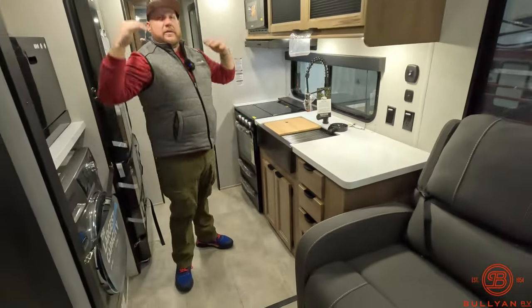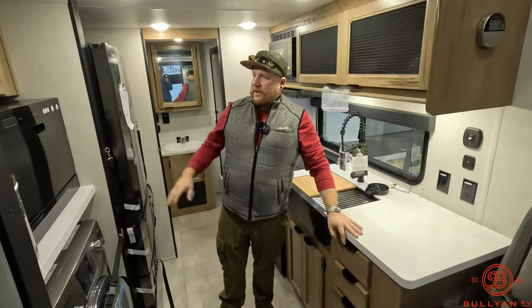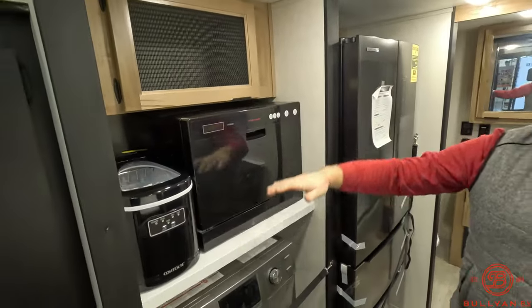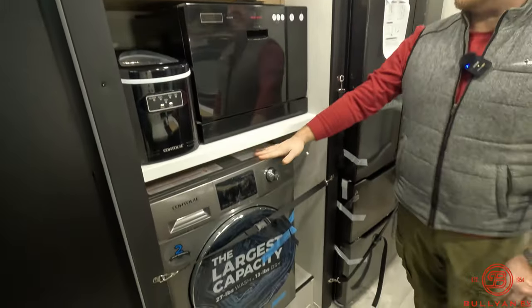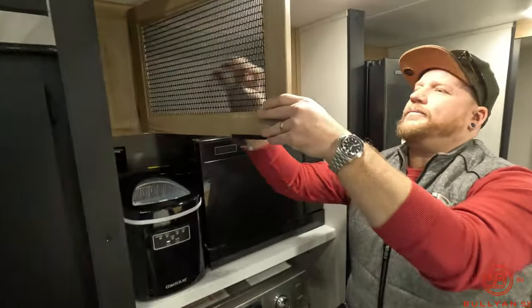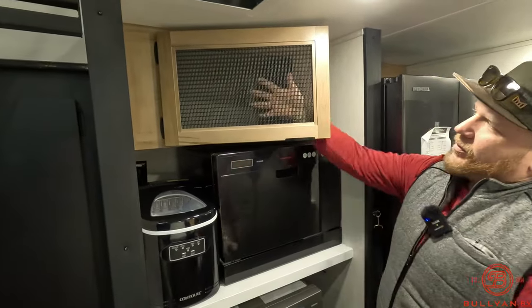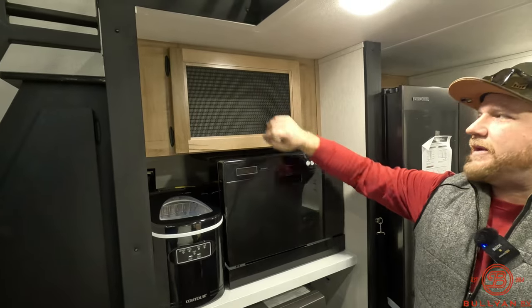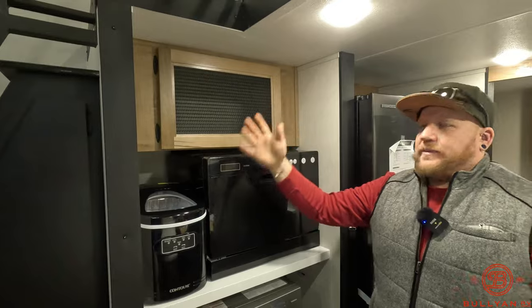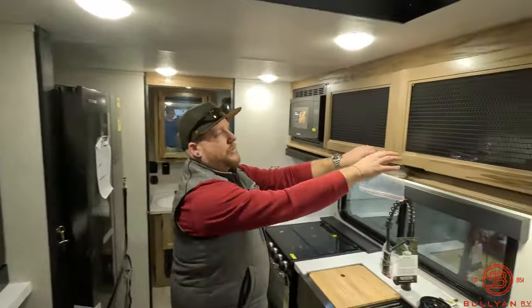I really like what they did with the kitchen — it was a little bit of a step down so you get a little more headspace. This is a tiny apartment on wheels, a tiny home on wheels, and they're giving you an ice maker, a dishwasher, a washer-dryer combo set. There's storage above — I really like these newer cabinets where you can kind of see through them. They block some stuff so at a first glance you'll know what's in there, you'll never lose anything, and it just keeps it really clean and organized.